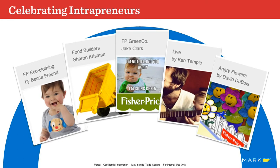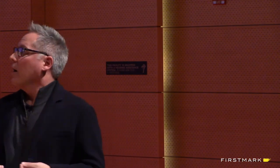Looking at how do you make cooking more interesting for boys, and that's actually a measuring cup in a dump truck. What are we doing, Fisher-Price, about a green statement? We seem to be a little bit nervous about making a green claim, and people feel strongly about it. Live was really talking about how do we use technology to live stream music into our products, because there's an energy and a soul to live music that you can't capture in the chips we use. So people are really inspired by the technology and they want to share.